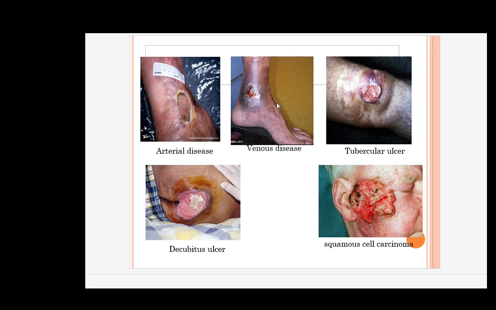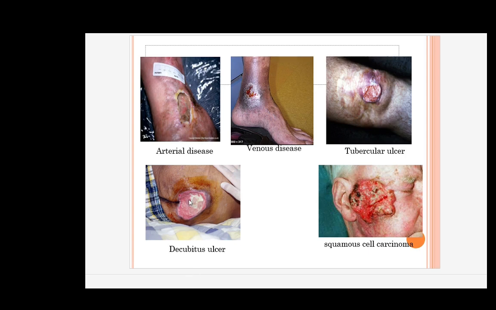Whereas if you go back to the venous ulcer, there's a lot of pigmentation in and around that area. And if you enlarge this picture, you'll see small veins, which are known as reticular veins. This is very, very classical of venous ulcer. So anyway, the tubercular ulcer is basically a chronic form, and here many a time simple dressing does not help the wound to heal, and ultimately anti-tubercular treatment has to be instituted for the wound to heal.